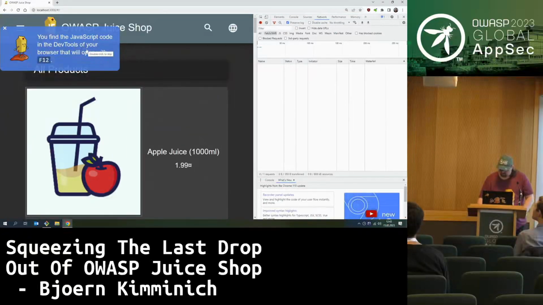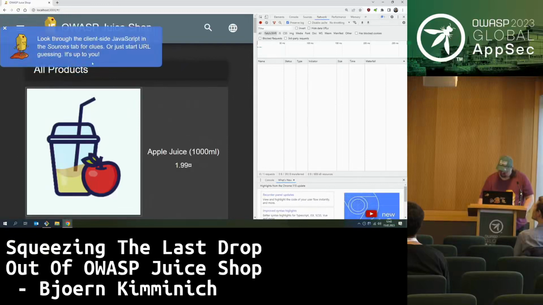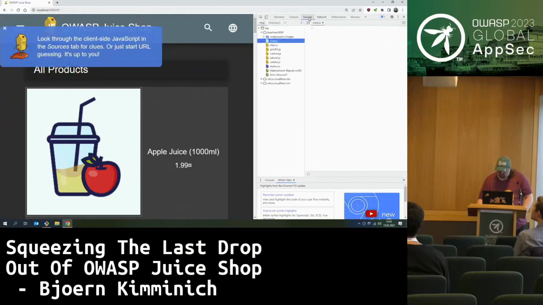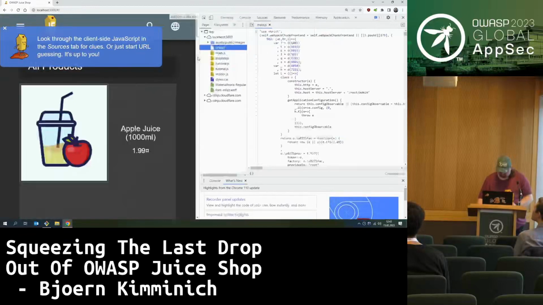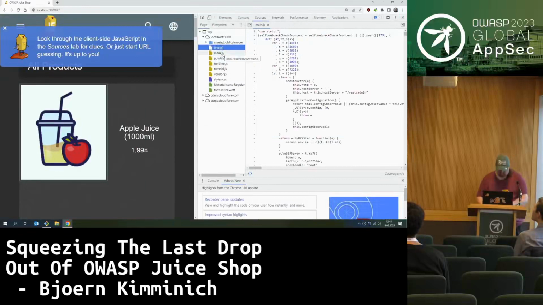Hope you can see that. So we have different JavaScript files here in the application. One that sounds quite promising is, of course, the main.js. Let's open that up. And if I scroll down, you can see that this is the main application, and it only has just a couple of lines.